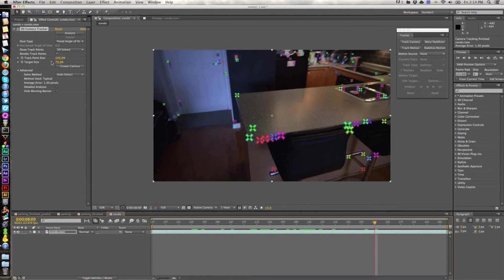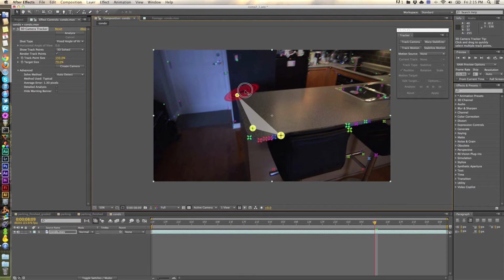Amazingness. Okay, so how would you work with these points? How would you get some stuff in here? Let's do that. So you can select these things. You can also select them like that as well and shift select. And these bullseyes, what they are is they're basically showing you the plane that these points are creating. So if I want to get this surface right here, I probably want to grab something like that, and that.